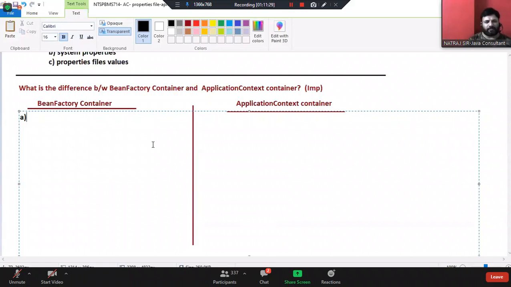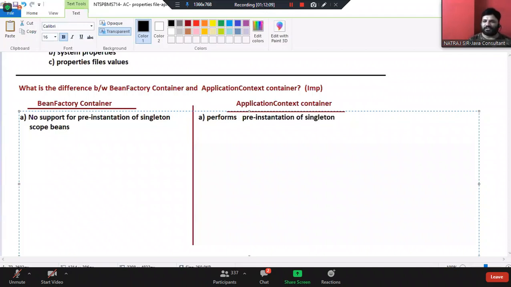So bean factory: no support for pre-instantiation of singleton scope beans. Application context: performs pre-instantiation of singleton scope beans.